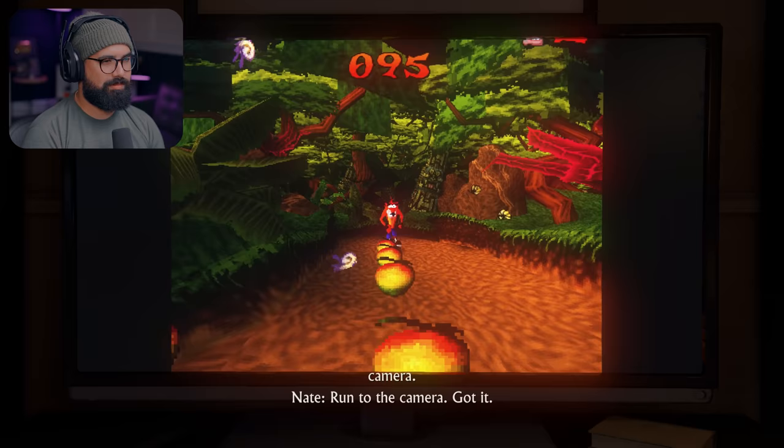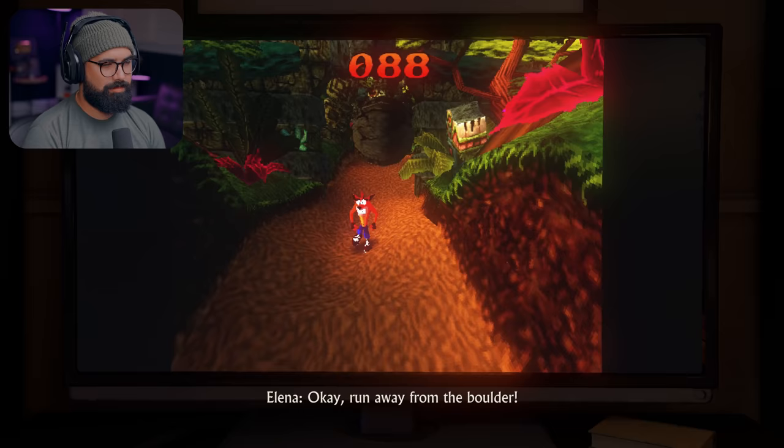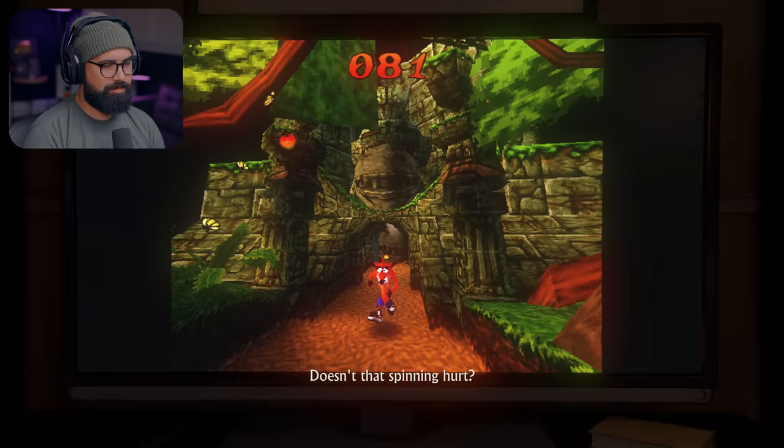Okay, so you want to run towards the camera. Run to the camera, got it. And the circle button is your spin attack. Spin attack! Okay, run away from the boulder. Why is the boulder chasing me? Just run away from it. I did nothing to this boulder. That spin hurt. Watch that pit.